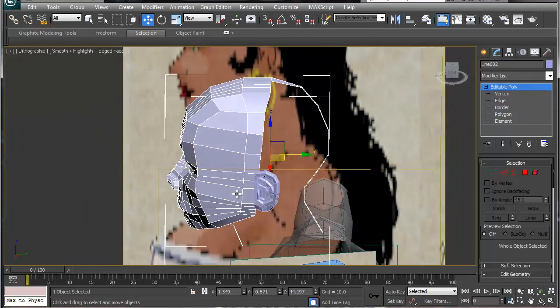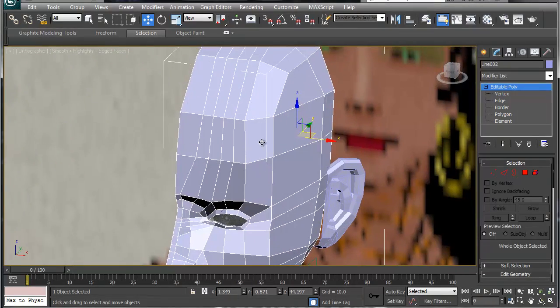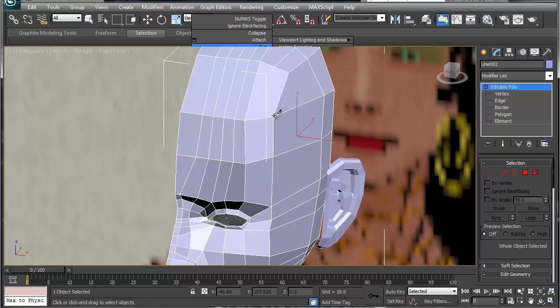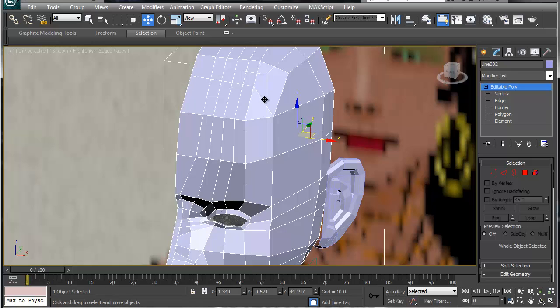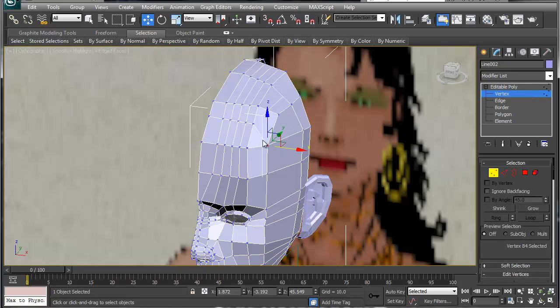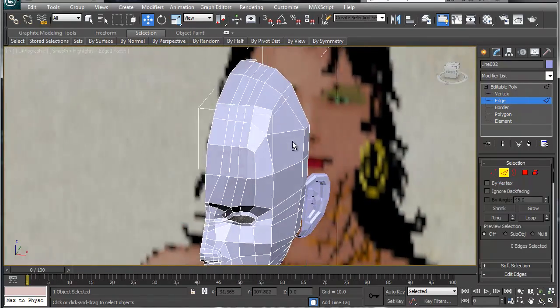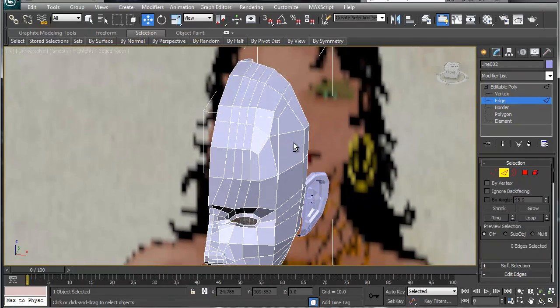Okay, so with this we're gonna try and finish up this head today. The first thing I'm gonna do is fix this edge looping — I'm gonna bring it up over here and over here. Then we're going to go into vertex mode and collapse this head, just round this out just a hair, and go down the edge and collapse this edge all together.